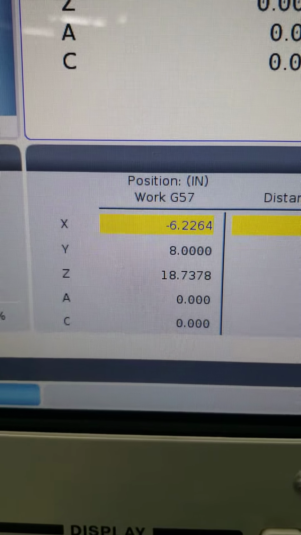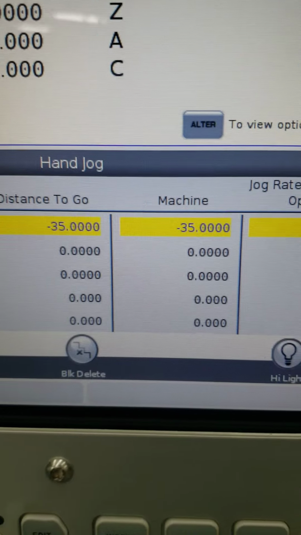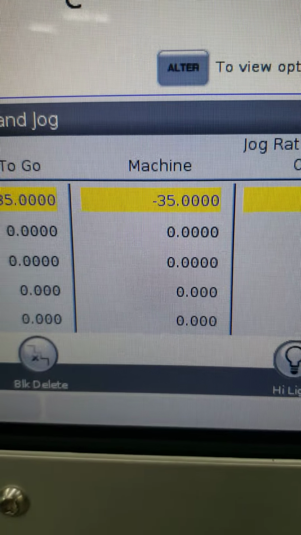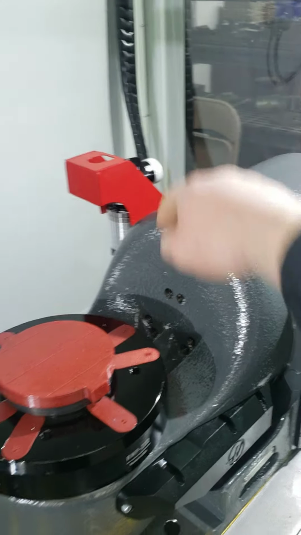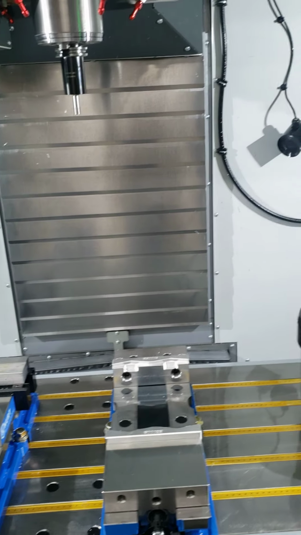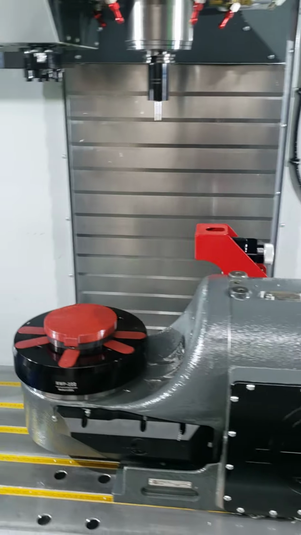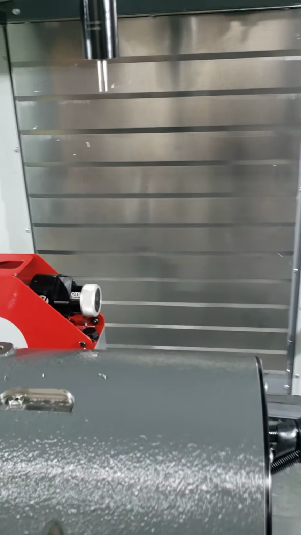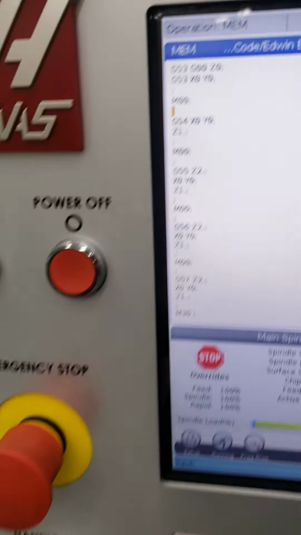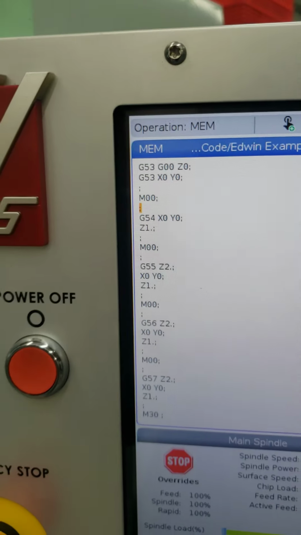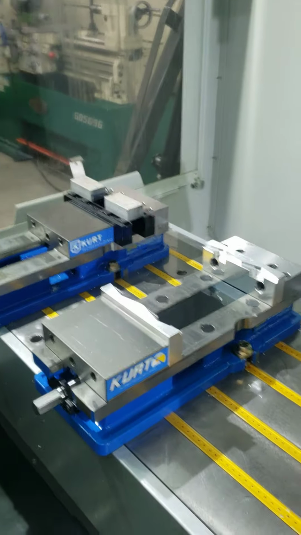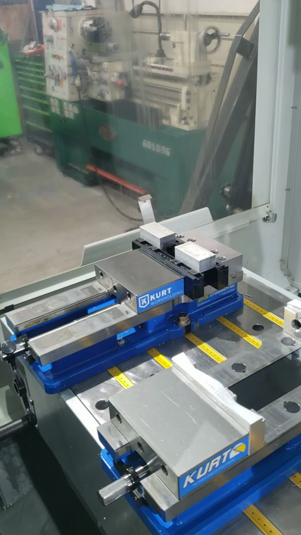This is what the machine's current position is in the machine coordinate system. So it's going to go to machine position 0 first, which on my machine is in this back right corner. So I'm going to press cycle start. So that's G53 XYZ0. So now next time I press the button, it's going to go to G54 X0 Y0, and it's going to go down to 1 inch above the part. So that'll be that farthest block there.